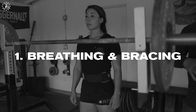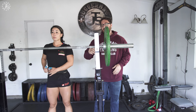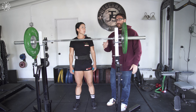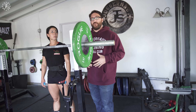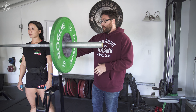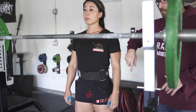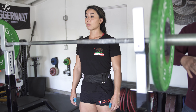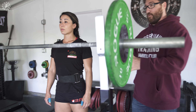The first tip is about bracing and breathing before you even pick the bar up out of the rack. It's super important that when we get under the bar to do a front squat, that's the only chance we have to actually secure a solid foundation for the bar to sit on. So we like to do what we call circumferential breathing, where Janice is gonna be wearing a belt and she's gonna breathe in deep and drive out all the way around her belt. She's trying to brace 360 degrees around her stomach so that she creates a really strong base for that bar to sit on.